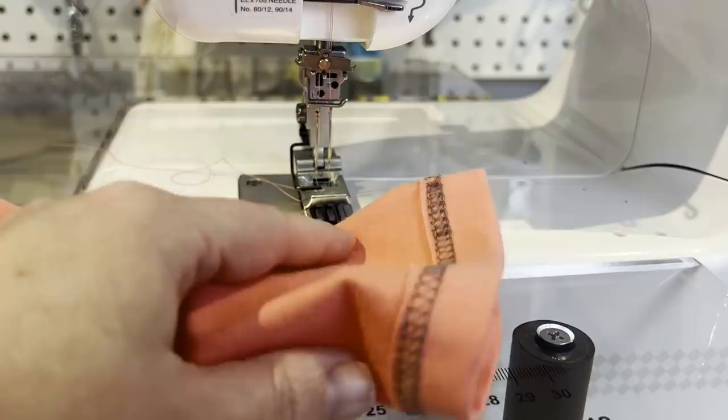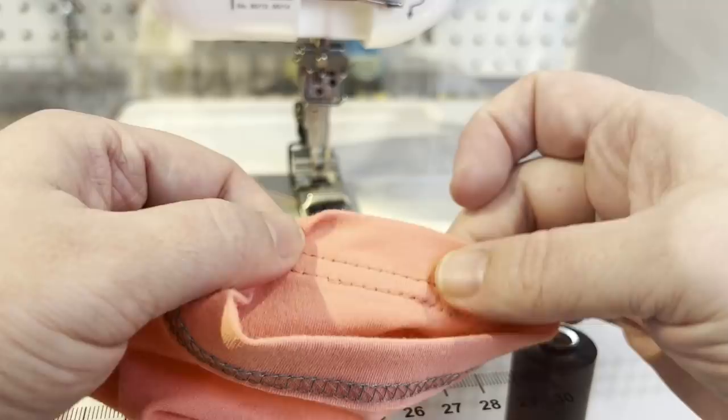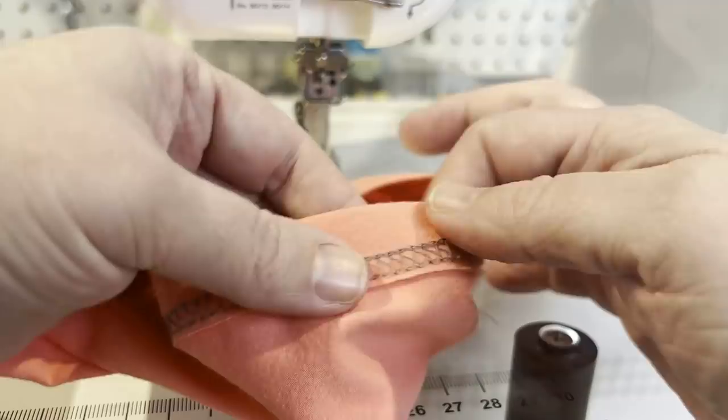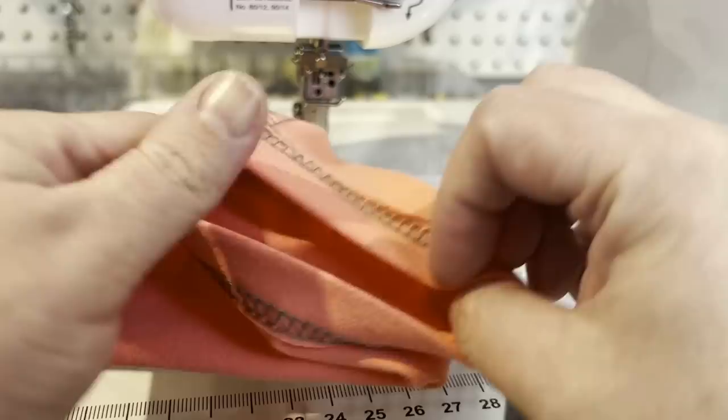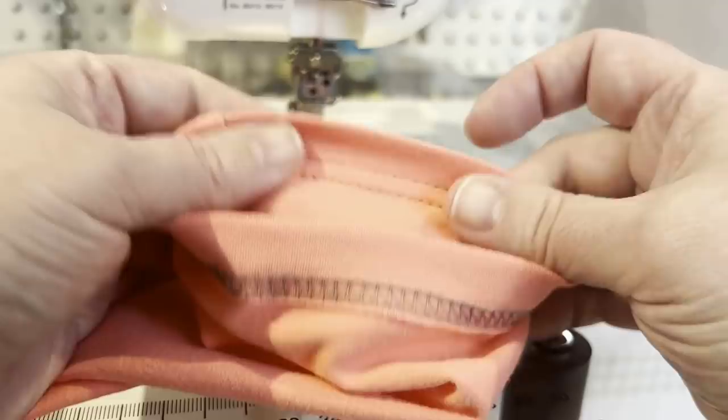And that is how you get this. So here you can see where I've overlapped it a little bit. And there on the front, because we lined it up with those notches on the presser foot, it basically tucks in nicely. I mean, if you got way off and you want to trim some of that excess, you can. Just be careful that you're not cutting a hole in the fabric on the other side. Again, ask me how I know. So that is how we do one that is in the round, such as the sleeve.